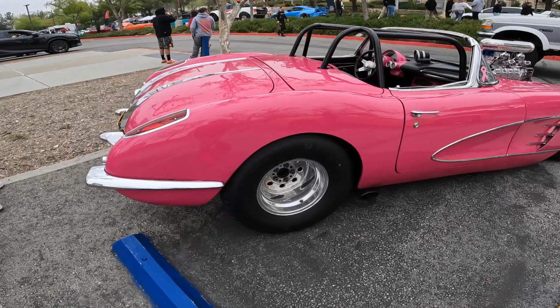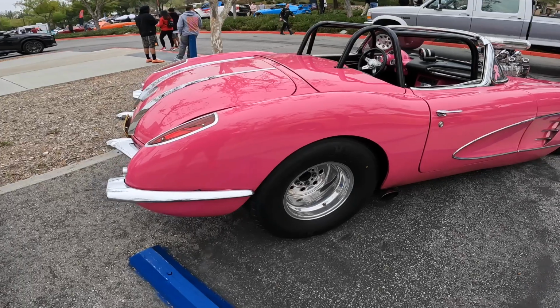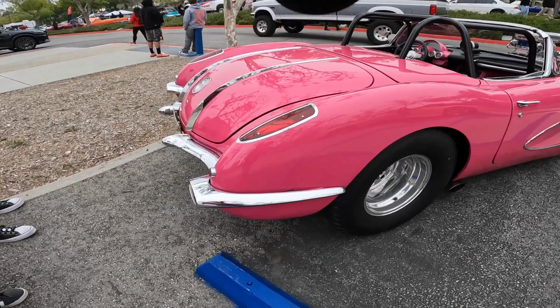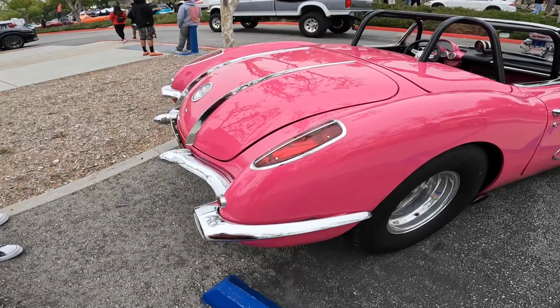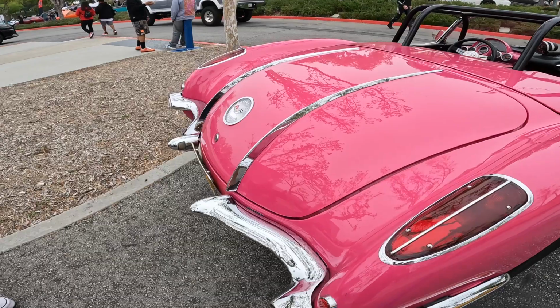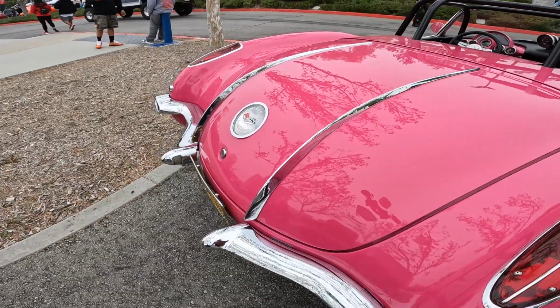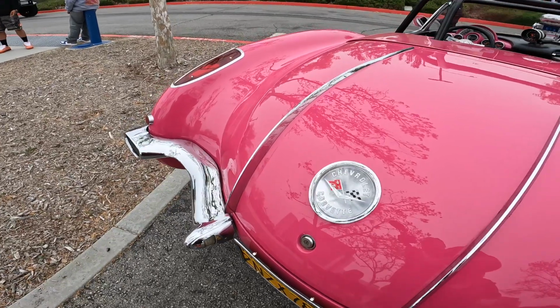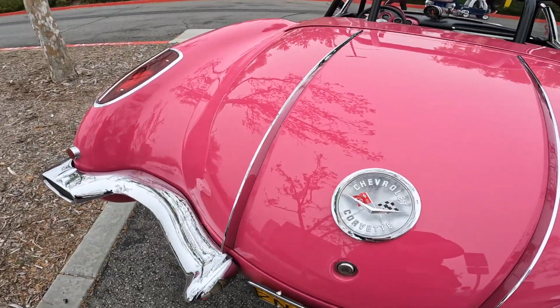And like I said, I just wanted something different, and it's funny because it's pink, and everybody's like, "Why do you have a pink car?" And I'm like, because I wanted something different. I'm a big guy. I can have a pink car. What are they gonna say? But opposites attract, right? And the guy's like, "Man, I don't want to put pink." I said, "Well, it's got a big blower on it, so all the guys like it."